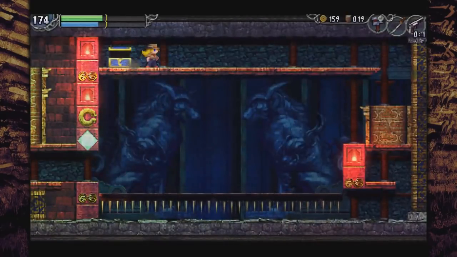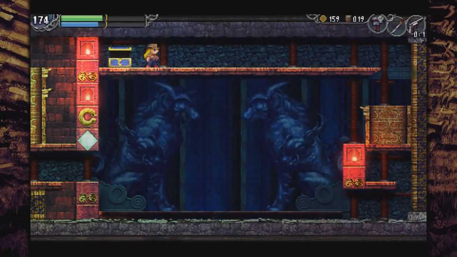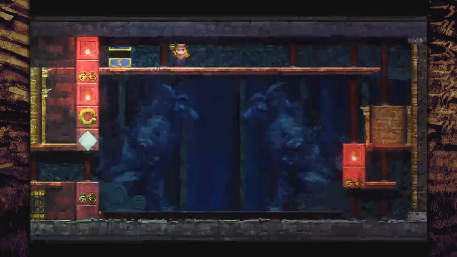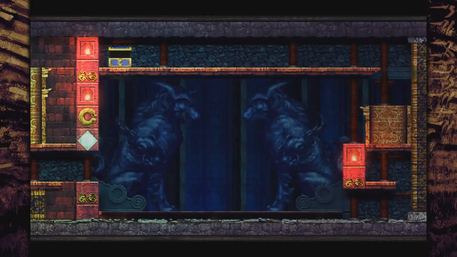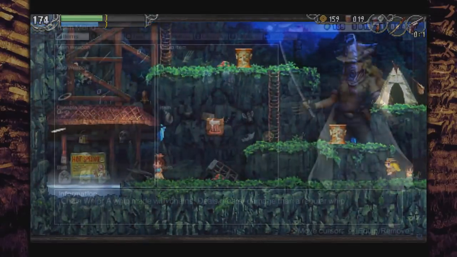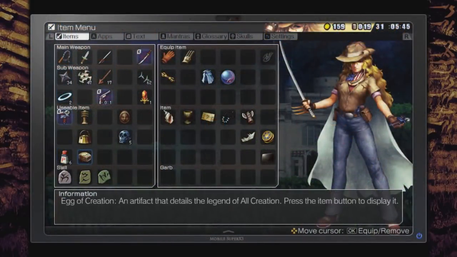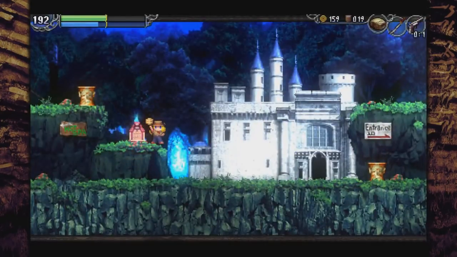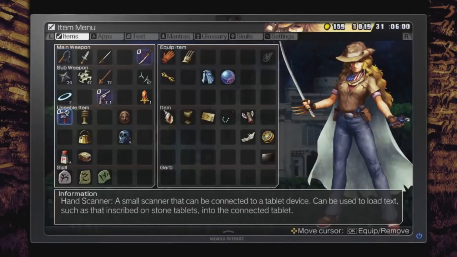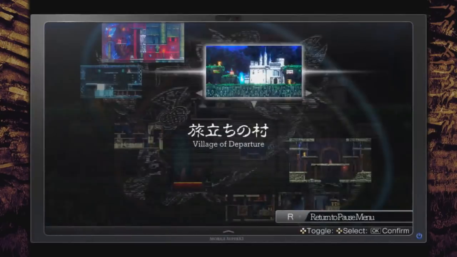Okay, that's Samarantha from back home. I see, and now that dropped down the whole way. Okay, let's go save, and then let's go revisit Frey and see what happens. I'm happy enough with how that outcome turned out. Oh, and before I forget, let's take a look at the Egg of Creation inside our... It's a usable item, an artifact that details the legend of all creation. Press the item button to display it. Let's actually try that out. Oh, to display it just means to hold it up. Okay, so there's going to be some place where we have to use that as well.